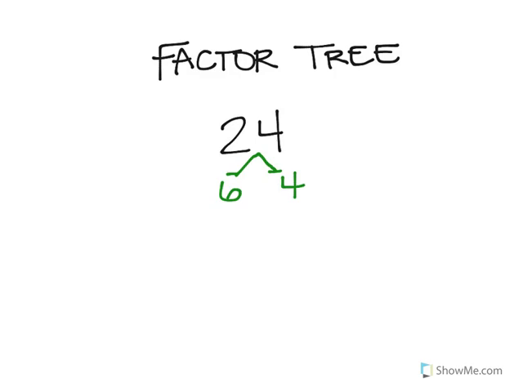So I continue to look at the factors that I created, and I ask myself, looking at the number 6, is there a way I can multiply and get an answer of 6? Yeah, I can multiply 2 times 3. Now I look at the number 4. Are there 2 numbers I can multiply to get an answer of 4? You should be thinking 2 times 2. So now I go down to my next level of branches, and I would look at the number 2.